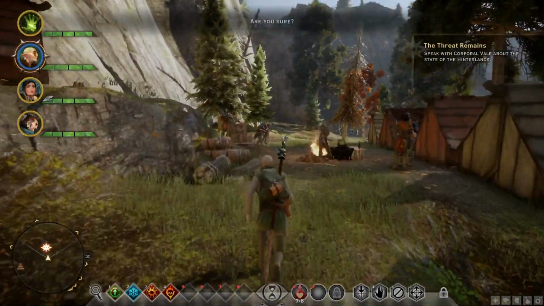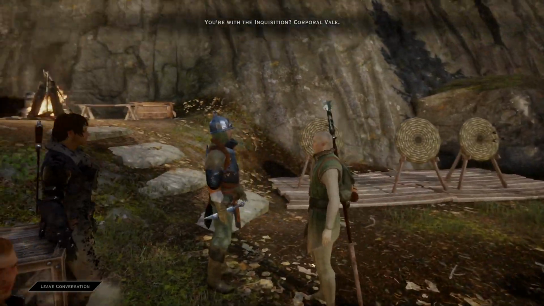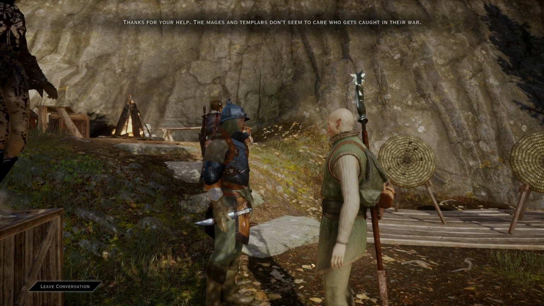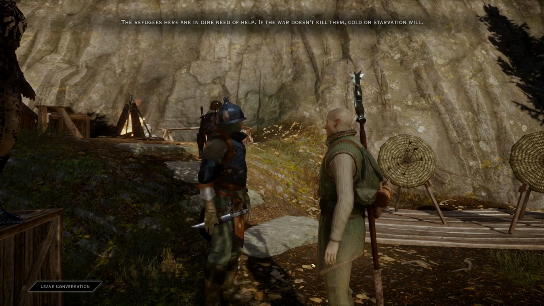Are you sure? Of course. But we've got to speak to Corporal Vale. You're with the Inquisition. Corporal Vale, thanks for your help. The Mages and Templars don't seem to care who gets caught in their war. What's Cassandra doing up on the box? Refugees here are in dire need of help. If the war doesn't kill them, cold or starvation will.